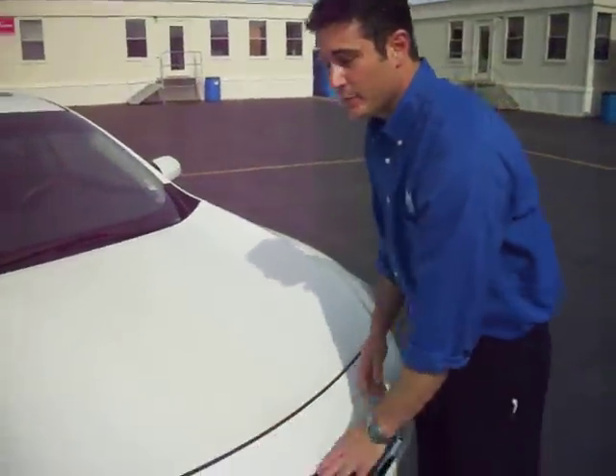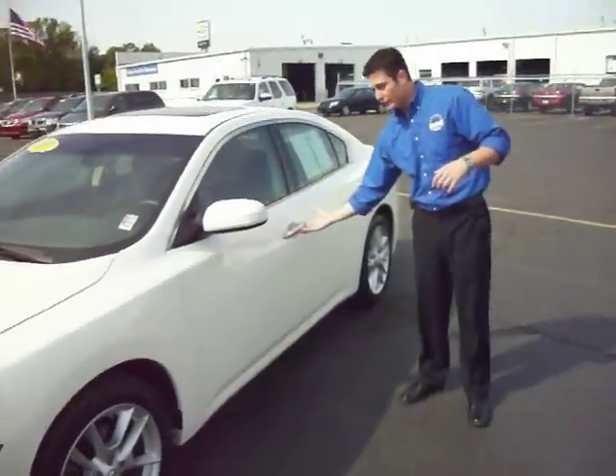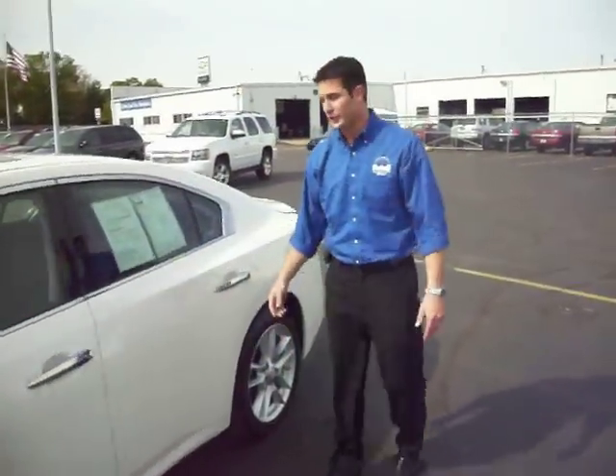There's a lot of great things to be said about this vehicle. It's a white diamond color, so it's a really elegant color with a lot of chrome accents on the front, chrome handles, premium wheels, and the tire tread actually has quite a bit of tread on here too, so you can barely even tell it's not brand new.